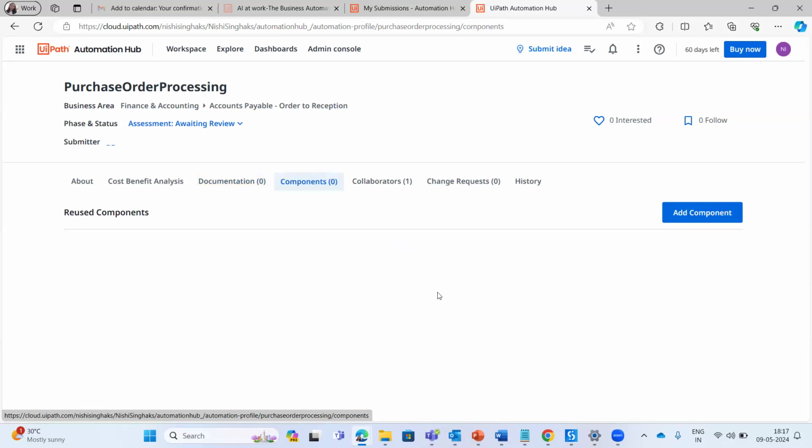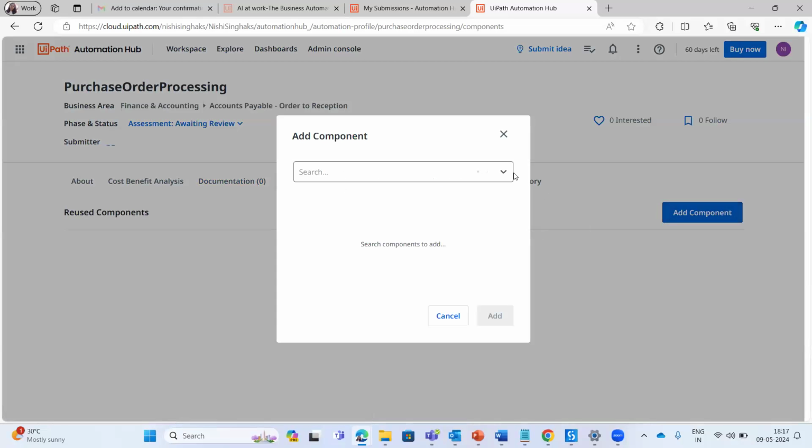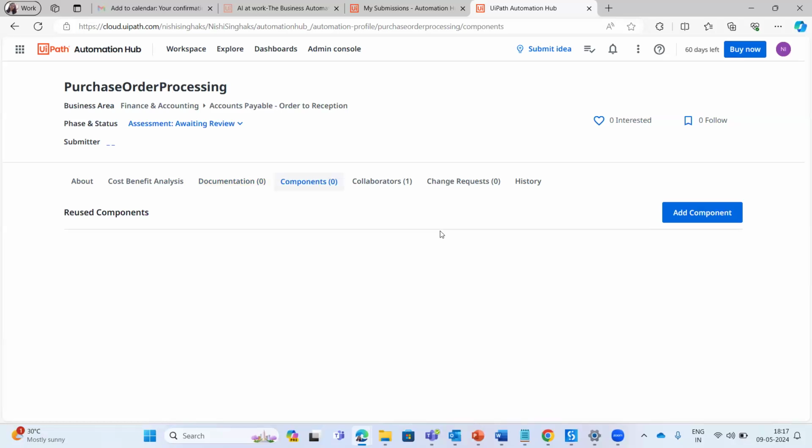Then we have components. So here under the add components, you can add your components. But before adding any components over here, you first need to ensure that you are uploading your component into the automation hub. Okay. So how can you do it?